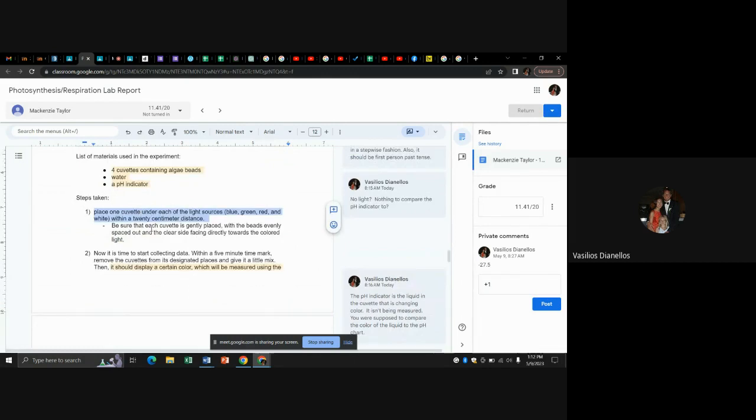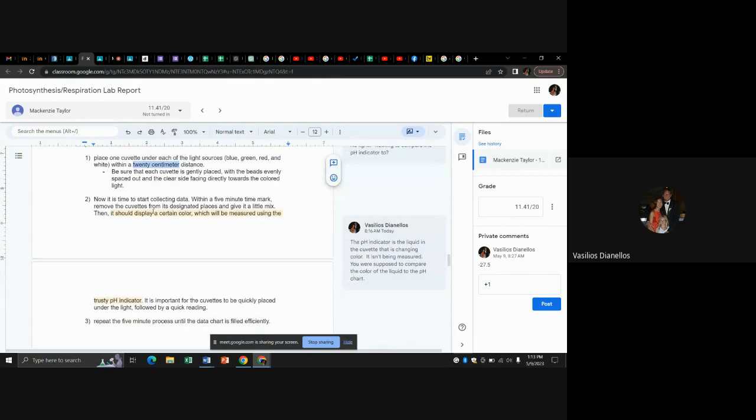20 centimeters, and you didn't lose a point for this, and I'm just now seeing it. But I would mention, not that you need to fix anything, but if you were to rewrite it, I would not even put the 20 centimeters, if I remember correctly, because we didn't actually measure 20 centimeters, right? Didn't we just measure to make sure that they were all equal? Anyway, that would make it more correct, but you didn't lose points for that.